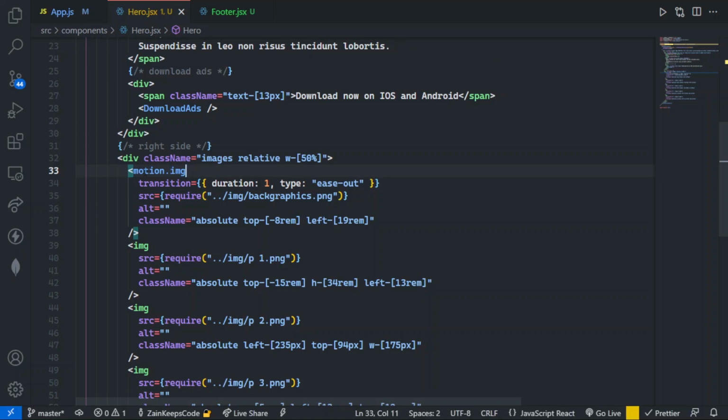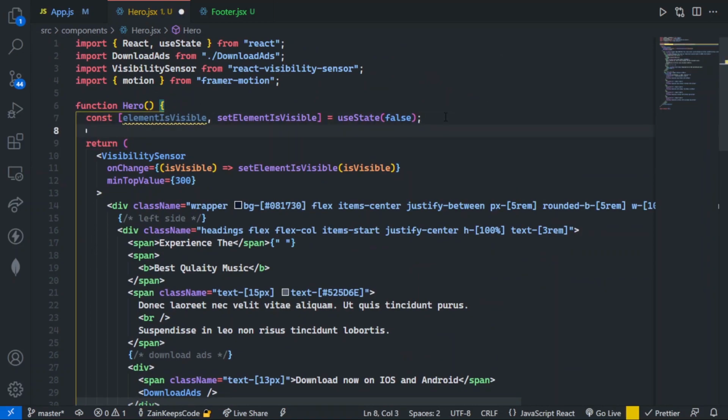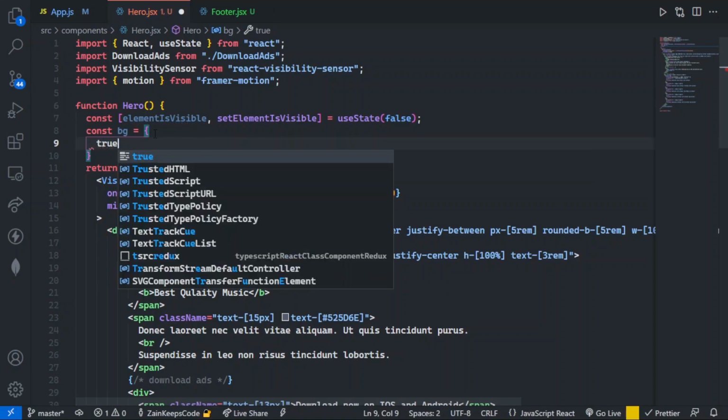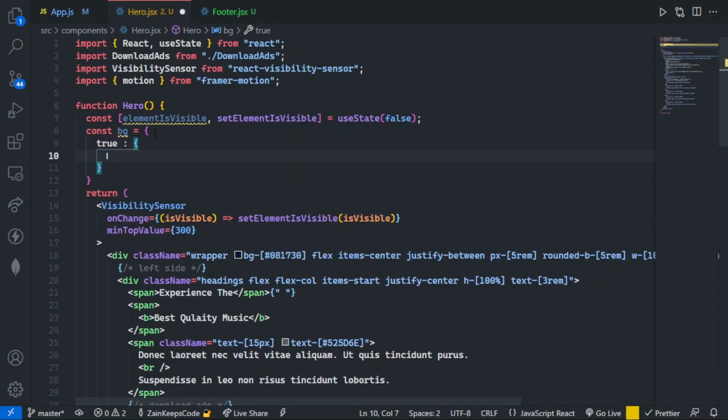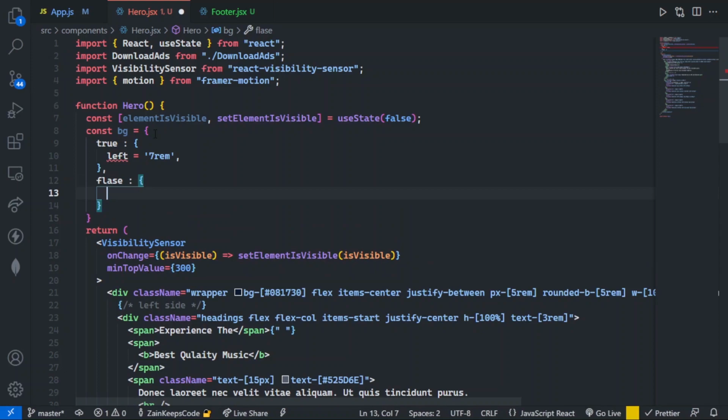Now for the same image I am going to make its variants, and for this I am saying const backgroundVariants, and this will be a JavaScript object. Here I am saying when the element is visible, or the return value is true, make left around 7 rem like this, and when it is not in view, then this should be false, not flash.